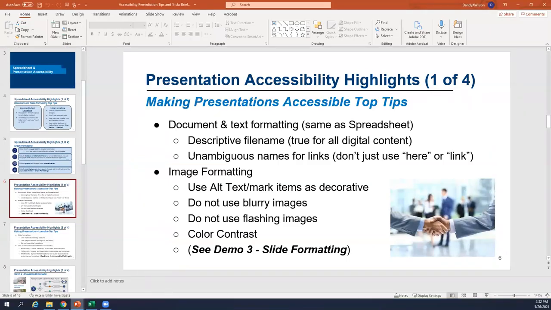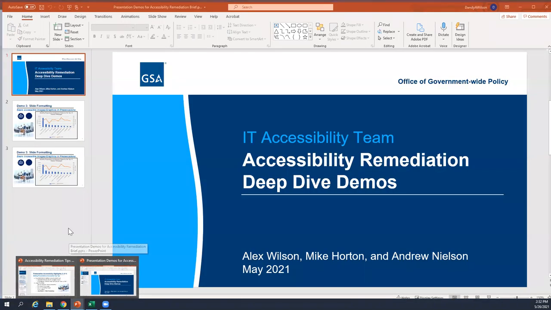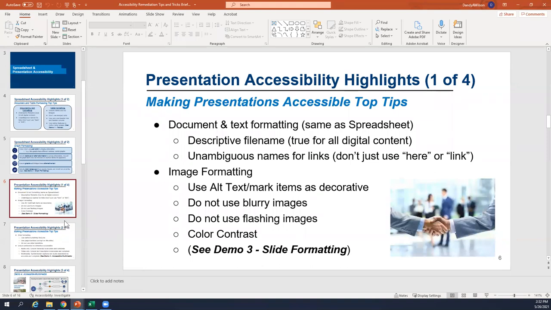All right, Alex, this is Mike. If I could jump in real quick, there was a question on whether GIFs count as flashing, or if a GIF is okay as long as it doesn't have flashing elements. So I'll use the word animation. If the GIF has some animation, that is fine, but you don't want it to blink or flash, because there are folks who are photosensitive and can have seizures. So an animation is fine, but it's that quick flashing, the strobing kind of effect, that we don't want to have, because it can impact some people. Hopefully that helps.